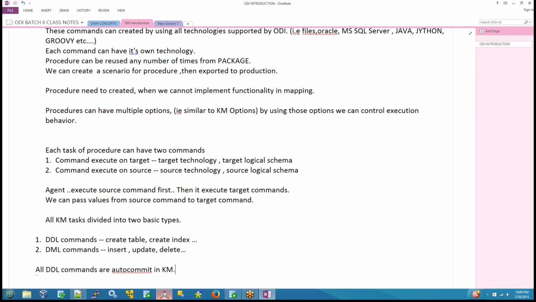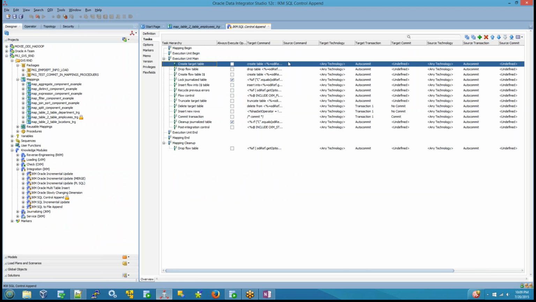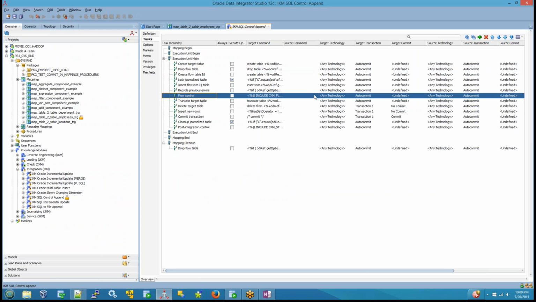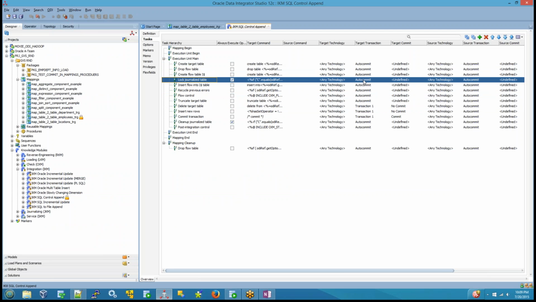See here, create target table auto commit, drop table auto commit, flow control auto commit, lock journalized data auto commit. Insert data into flow table, auto commit.